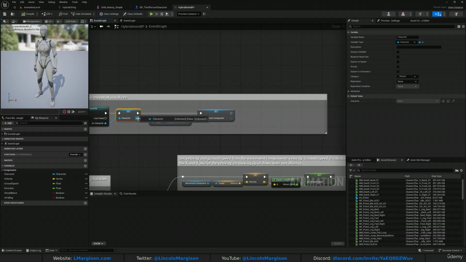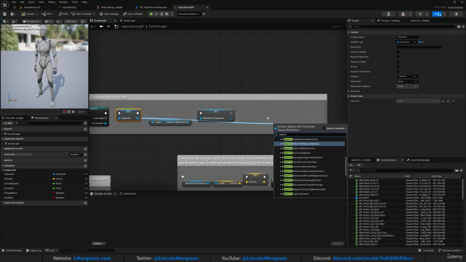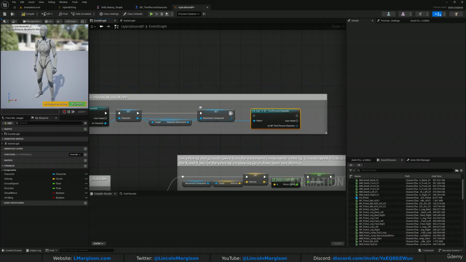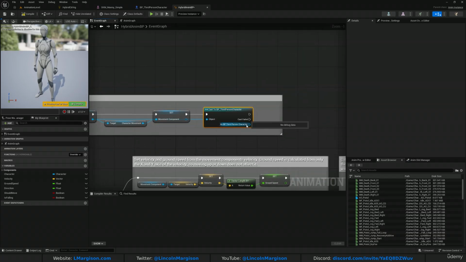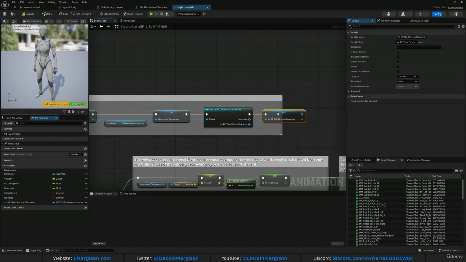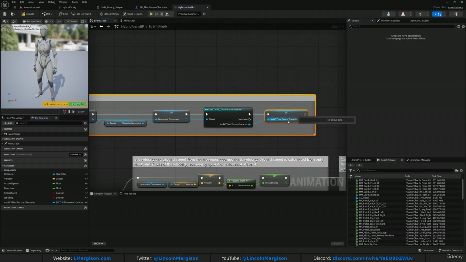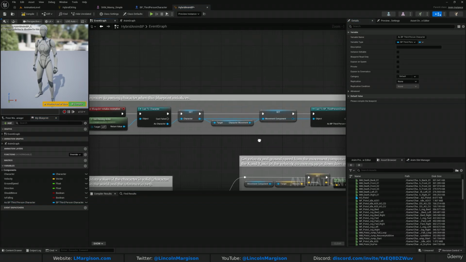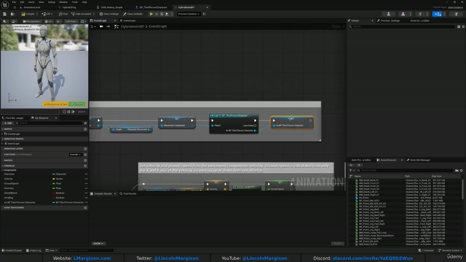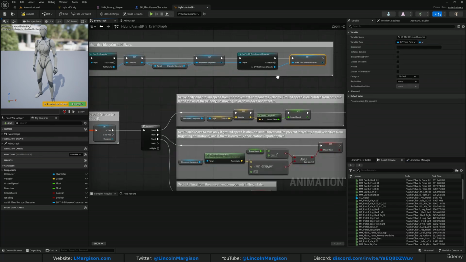We're also going to cast it again from this character class, do cast to, and then we want third person character. We're going to connect that into the chain, and we'll promote this to a variable, and we can leave the name default. So now we've got a reference to our owning actor as a third person character.